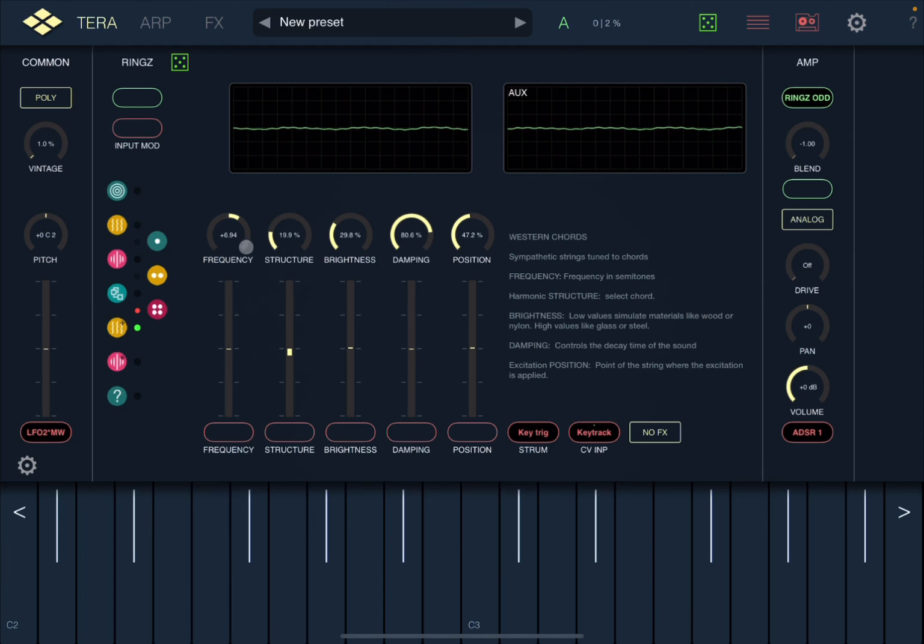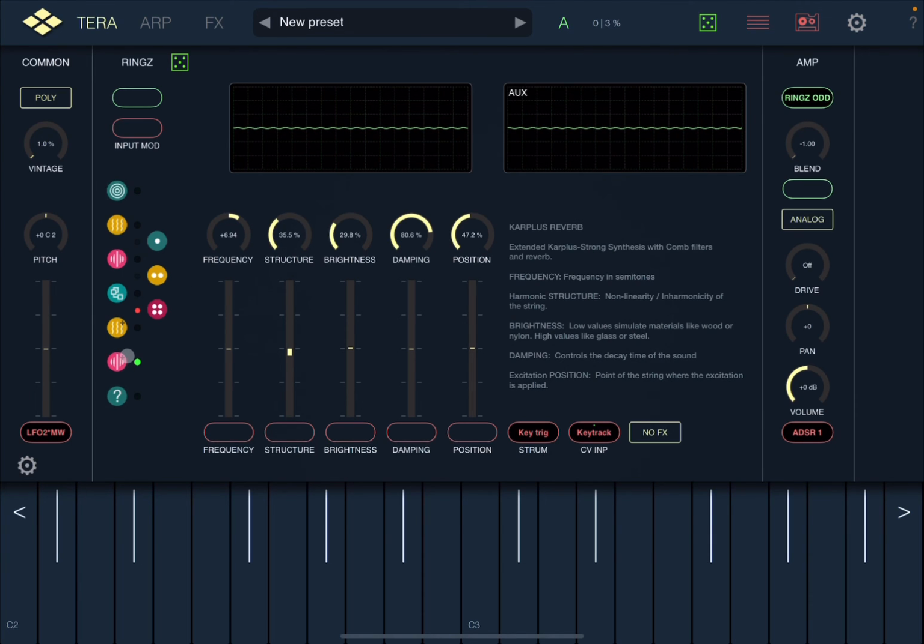So frequency semitone, the structure here, which you select the chord. Remember, this is tuned to chord. Brightness, of course, to simulate the different materials. Damping, control the decay. And then the excitation point.